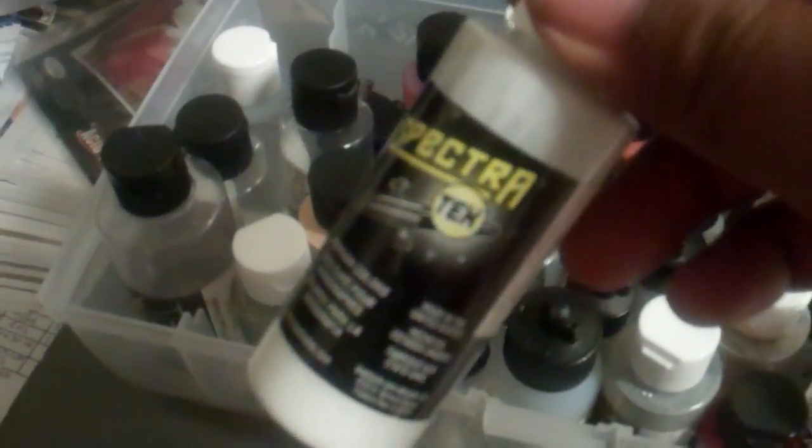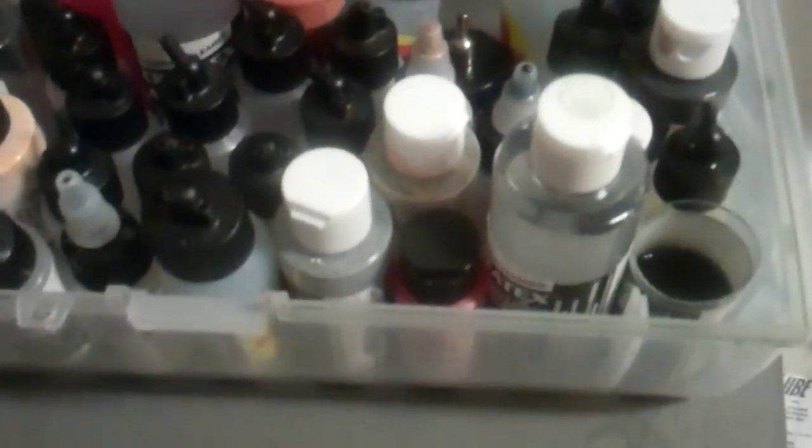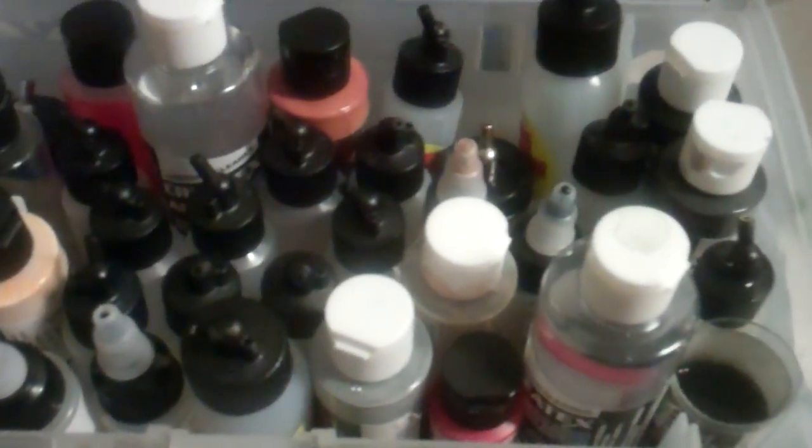Don't be afraid to buy Spectrotex paint — just don't buy the white or the black unless you want to mix gray, because the white and black Spectrotex aren't great. The flesh tone by Wicked is awesome, and Spectrotex has a creamy peach that's awesome too. Make sure you have some empty bottles so you can mix paints — once you get into mixing you'll wonder why you ever bought anything other than primary colors. I also got these little tackle boxes from Michael's and Hobby Lobby — use a coupon, you'll be glad you did.